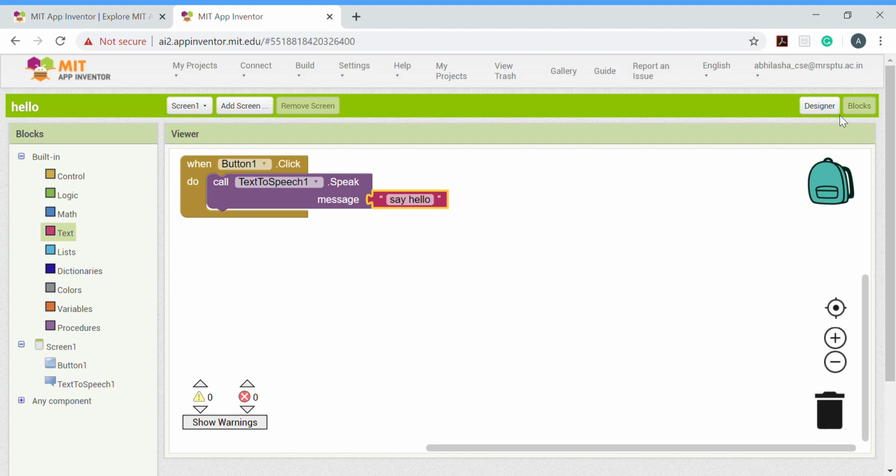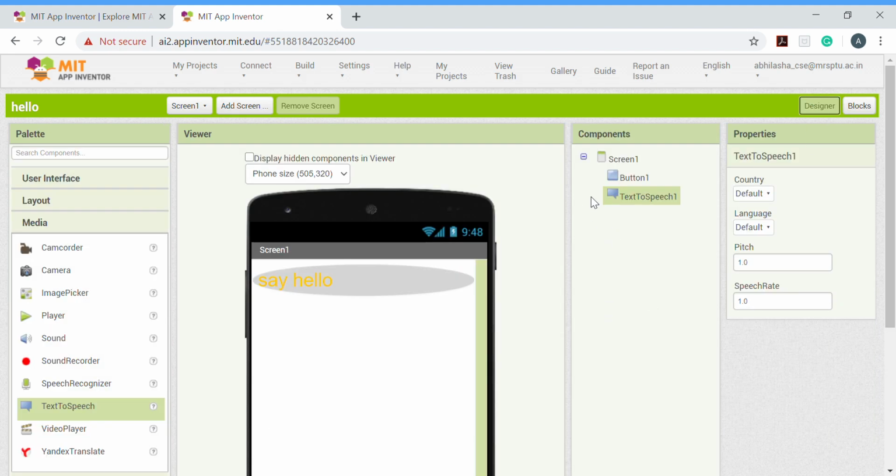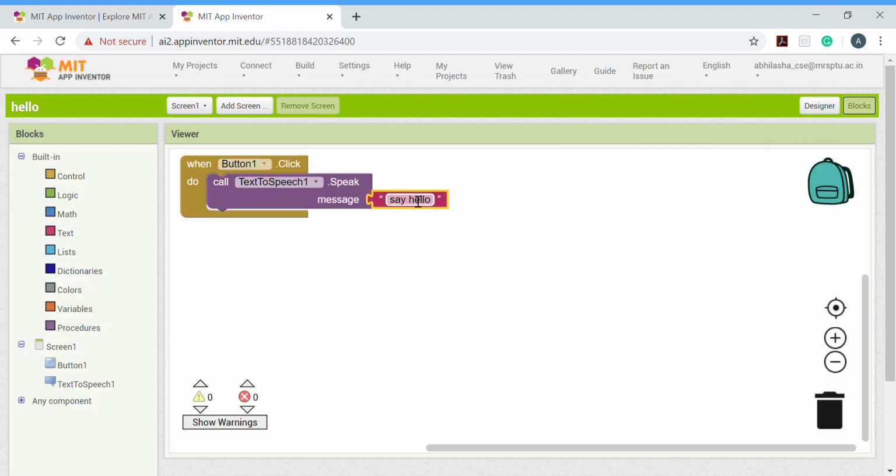Okay, when I click on this button say hello on my mobile phone, my mobile phone will speak say hello. It can also be hello if I want it hello.